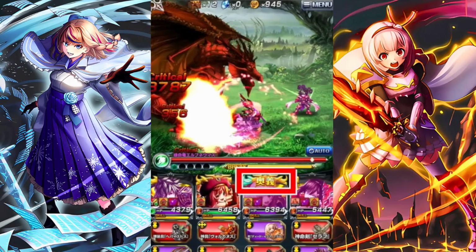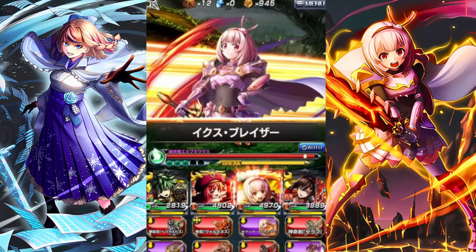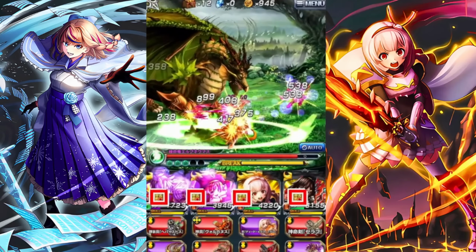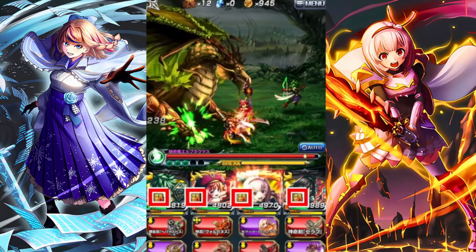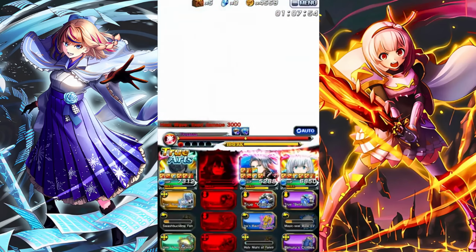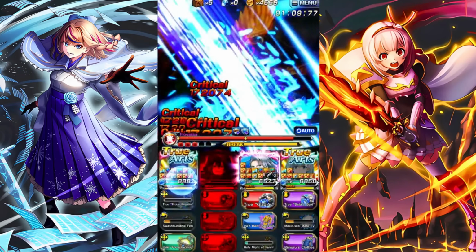As a magic damage dealer, Charlotte's art is crazy. She increases all allies' next true art or super art damage by 170%. This is nasty. You get a lot of value from this single art. Every time a unit is about to unleash a strong technique, pop this art first.